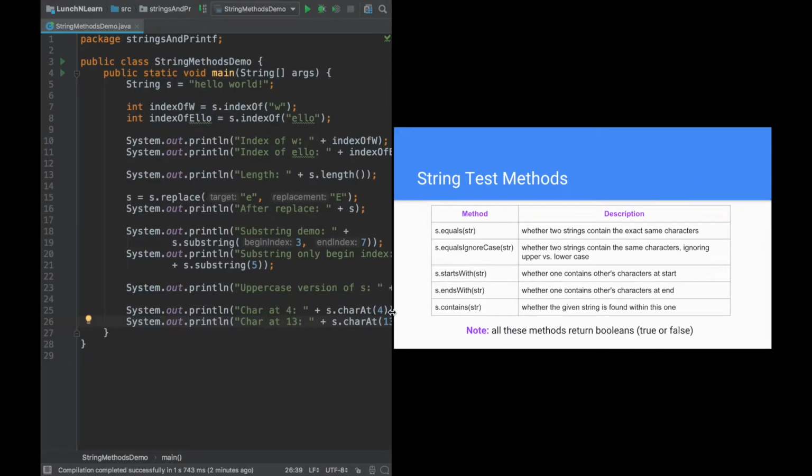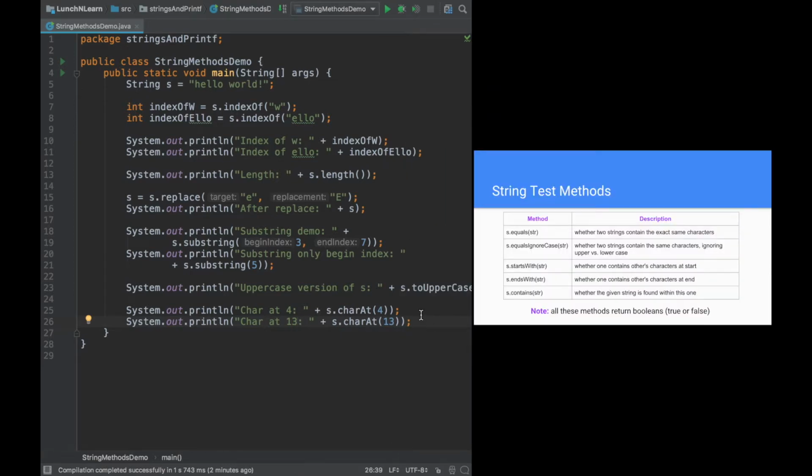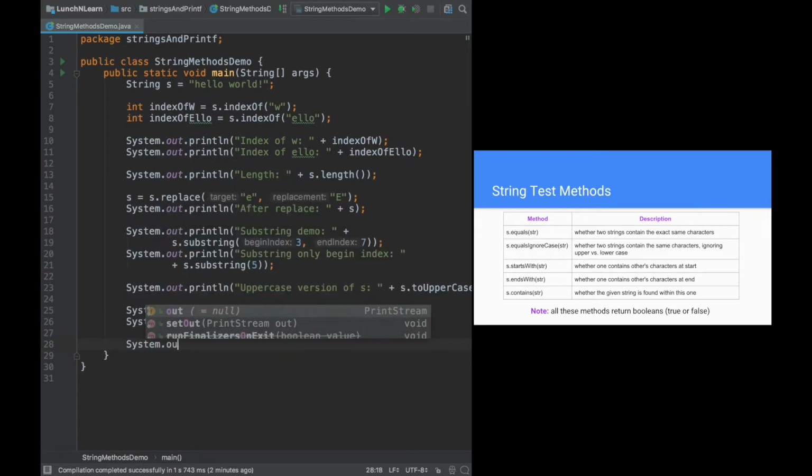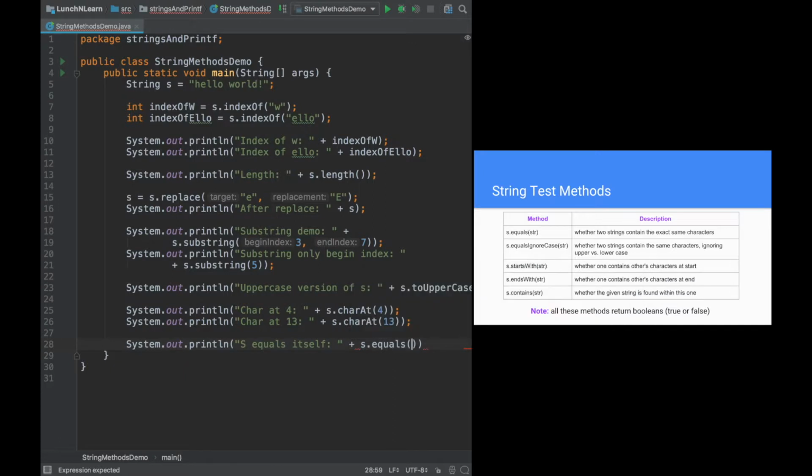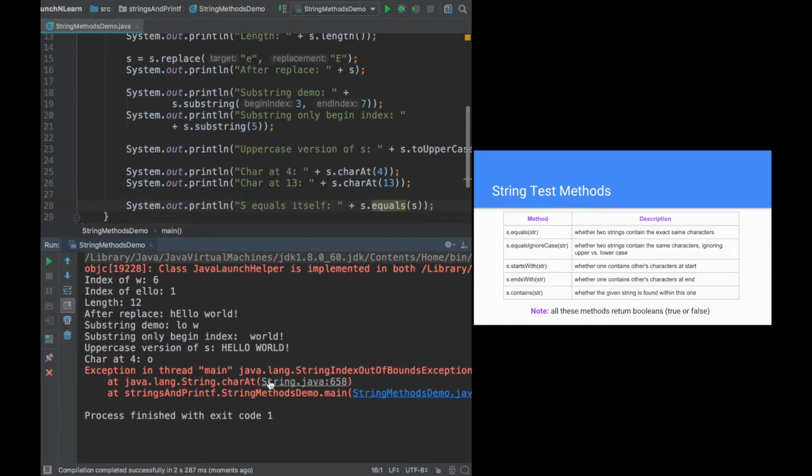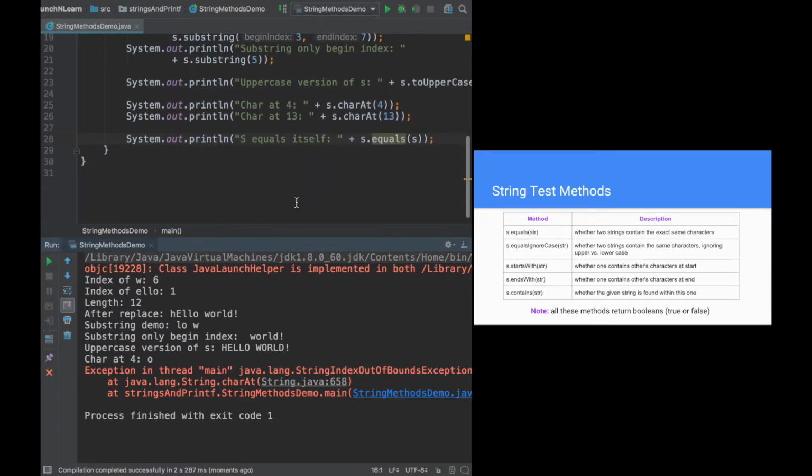So an example of this would be s equals itself. So we could do s.equals(s). And we still have this error that we never caught, so I'm going to comment that out.